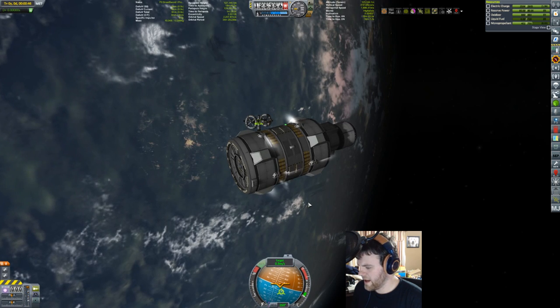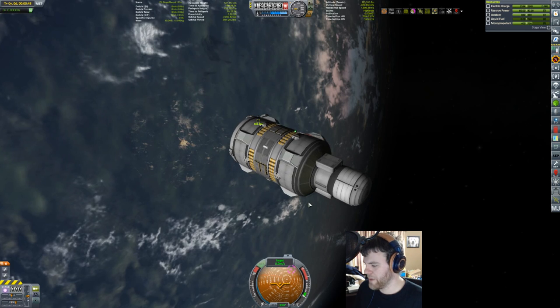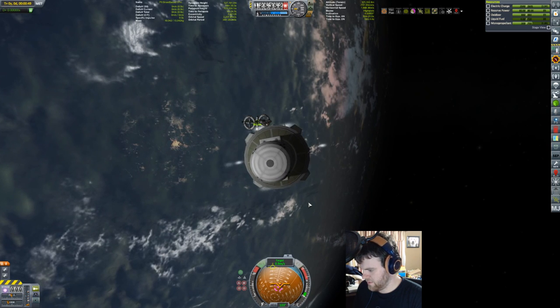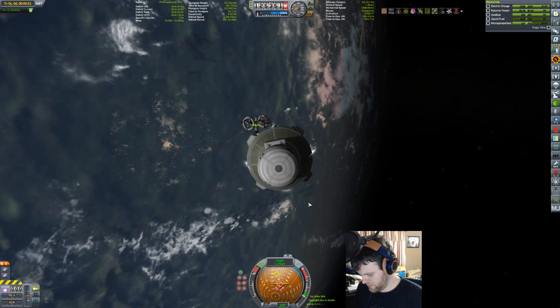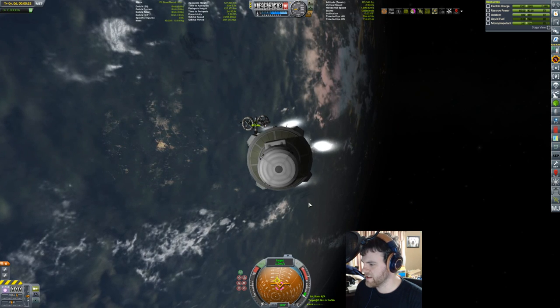You know what? I don't need to worry about this whole slowing down thing. I've got enough propellant here to make it, just brute force it. Let's go. Let's go, let's go. All right, so now we're gonna just brute force this.